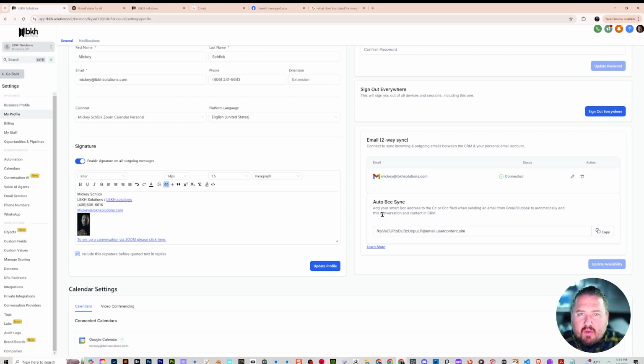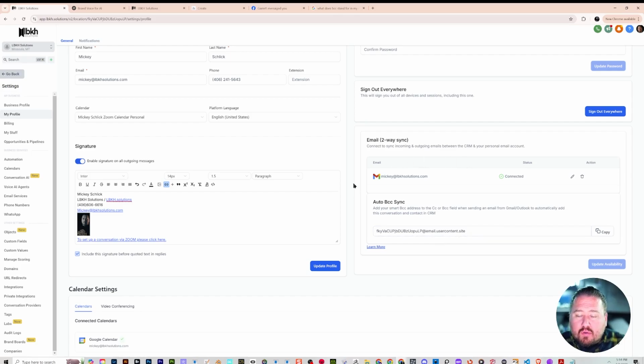So if you're sending emails to multiple people and you want to keep your address masked, this is where you can add your smart BCC to the CC or BCC field when sending an email from Gmail or Outlook to automatically add this conversation and contact in the CRM.